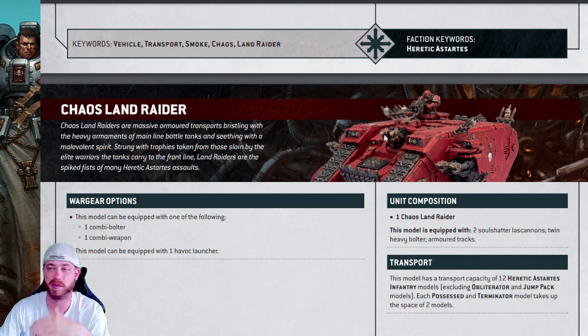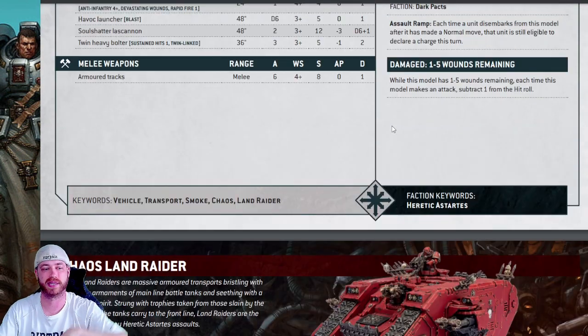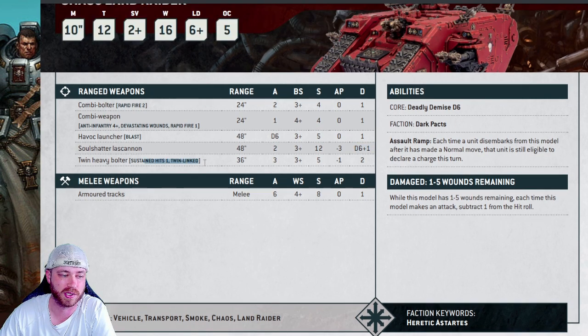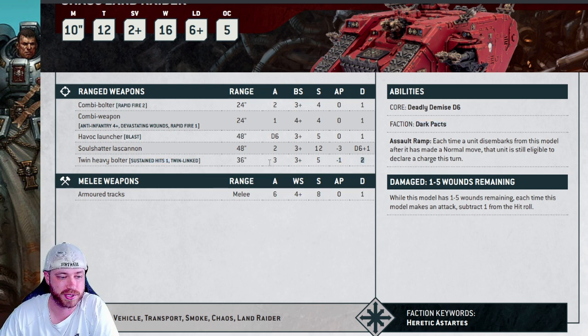So it's going to be a launching platform, sit back and shoot, or it's going to be able to move up, deliver its guys, and then get out and charge. So they have Soulshatter Lascannons. It's going to be 4 shots, Strength 12, AP 3, D6 plus 1 damage. Twin Heavy Bolter, which is going to be reroll the wounds, exploding on 6s. It has Dark Pact, so it can kind of do different stuff. Strength 5, AP 1, 2 damage, 3 shots, and then everything else in there. So armor tracks, a lot of the tanks now just have flat attacks, hitting on 4, Strength 8, AP 0, 1 damage.